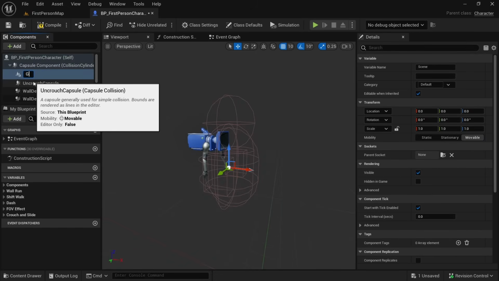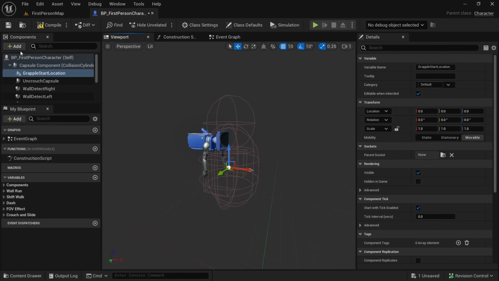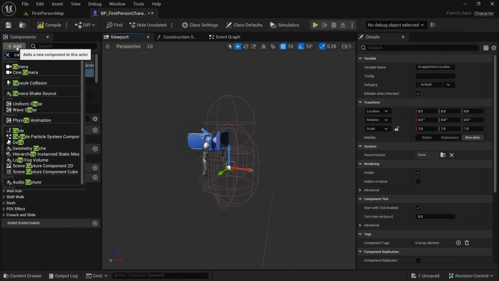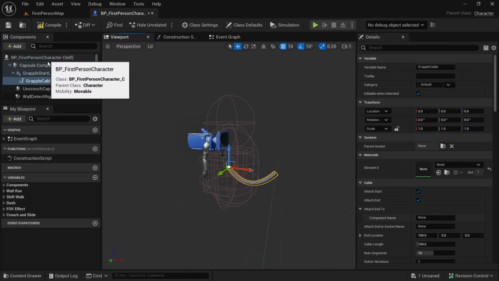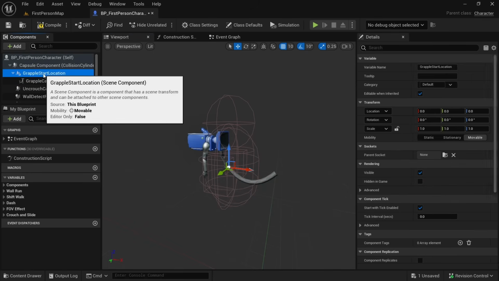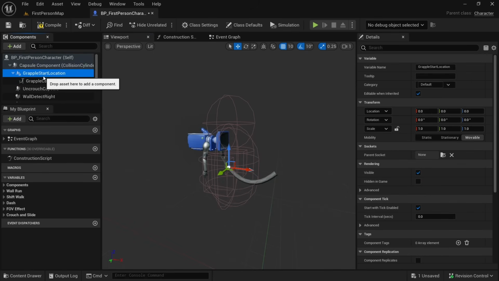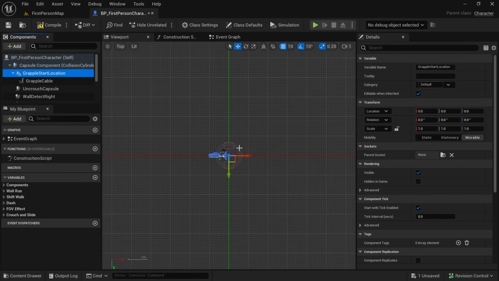Now I will call it Grapple start location. And now here we can add a cable component. I will call it Grapple cable. Now with this Grapple start location component selected, let's change the view mode to top.